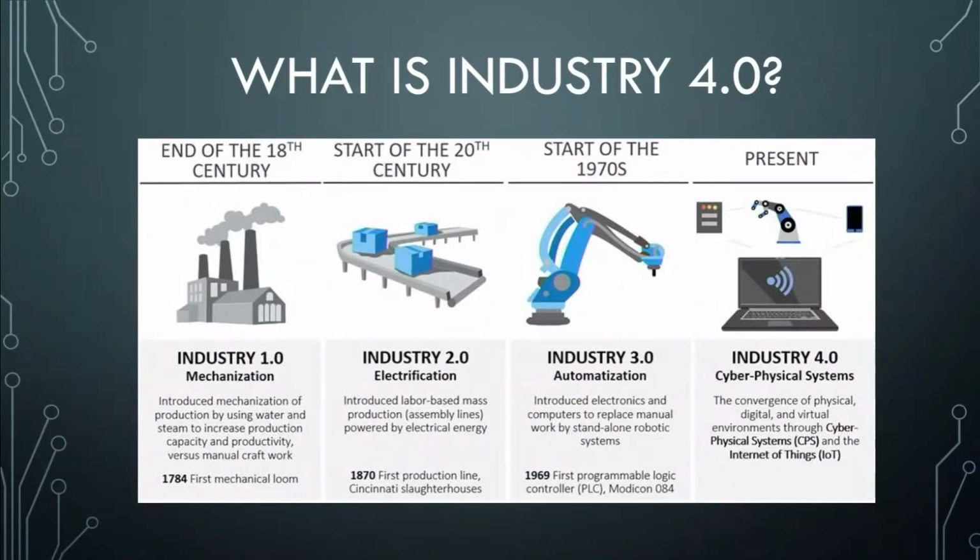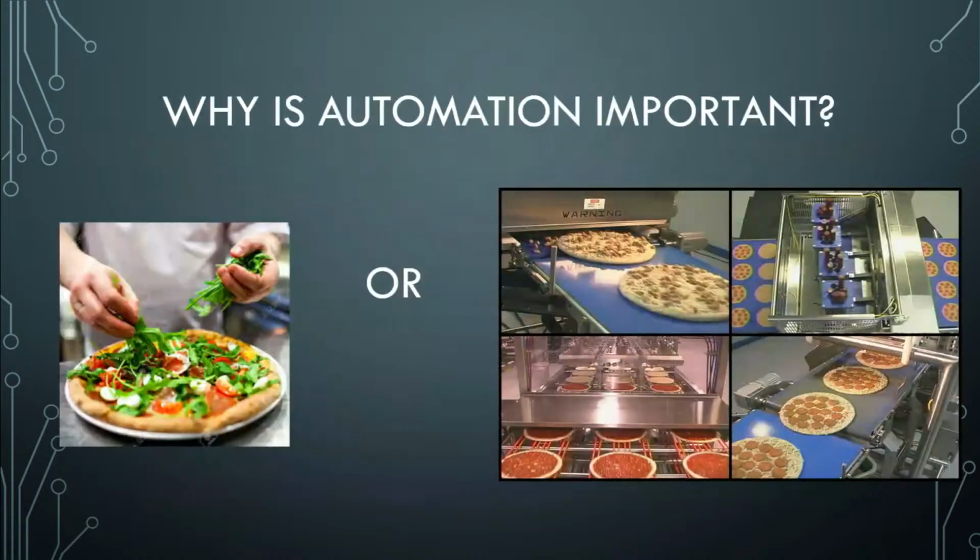So what does Industry 4.0 mean? The 4.0 means the 4th industrial revolution. The first one was mechanization. Second one was electrification, which is assembly lines, so like the Model T, trying to align all the different processes into a more efficient system for making products. The third industrial revolution was automation, and the 4th industrial revolution is more of data collection and connectivity with all the different devices in the system.